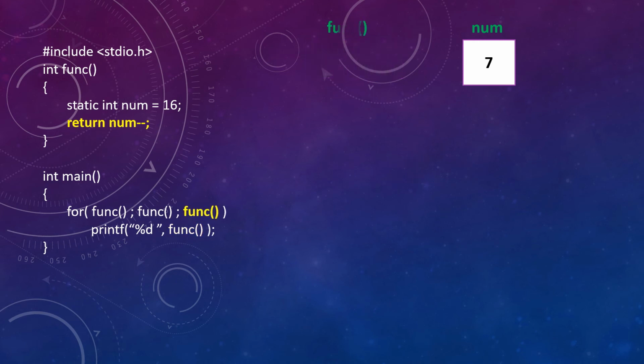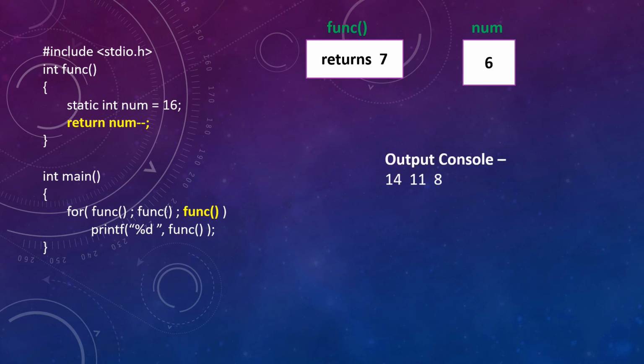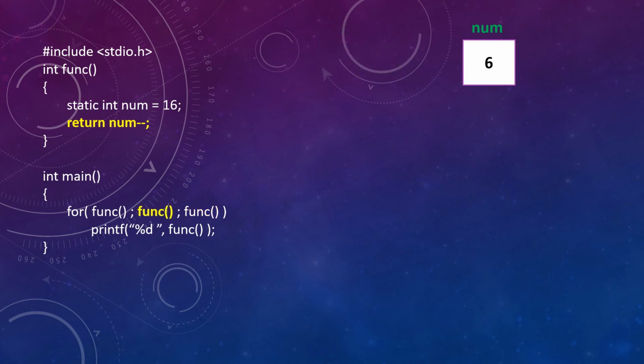So again a function call happens, and we will just return 7 and the value is decremented by 1, that is it became 6 now. Now again our output console is still the same. Now we move on to the condition check again. So in the condition check the function is called again, and then again we will return the value 6 and it will be decremented by 1. Now 6 is a non-zero data, as you already know, so the condition is accepted again, and again we will move inside the for loop.